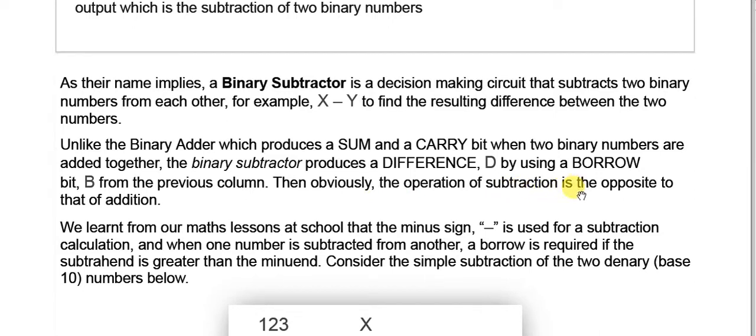Obviously the operation of subtraction is the opposite of that of addition. That is, it is a special case. You can also say it is the negative or the complement of that number. If you take the second number, the one which is going to be subtracted, and complement it.